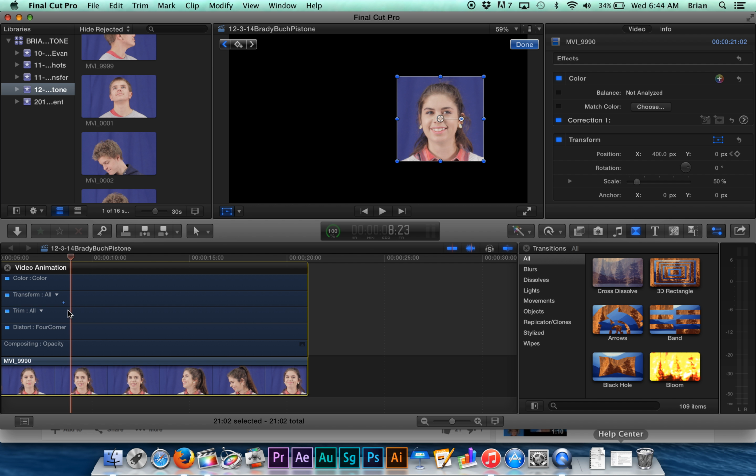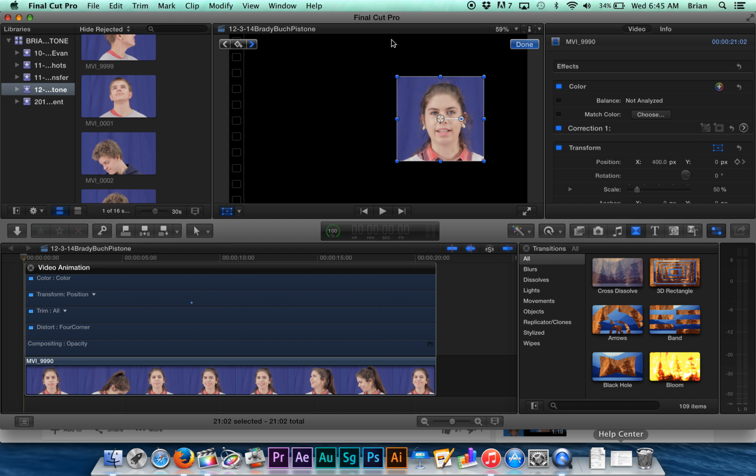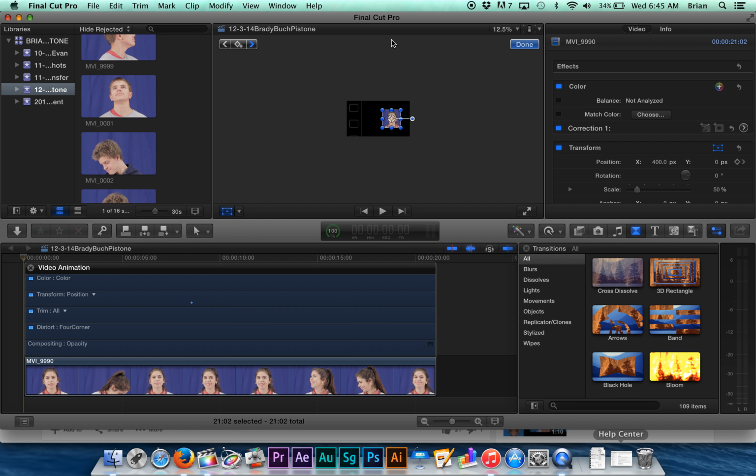So we've made a keyframe in our position, and you can see it here in time. So earlier in time, all the way at the beginning of the video, we wanted to start off of the screen left. So I'm actually going to zoom out. If I click up in this window here and Command minus, zoom out, I can see kind of outside of the screen. And I'm going to drag this over here, and notice we have this red line now, and that yellow line is kind of like a snapping point to the center, so that's useful.